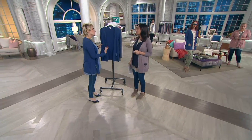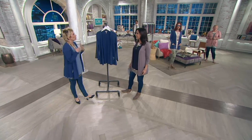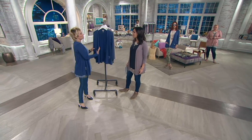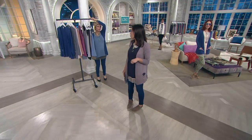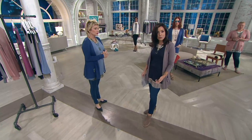The blues are a no-brainer — we all look gorgeous in blue. I've really discovered blues here at QVC; it wasn't something I used to wear, but I love them. And we love our jeans, so it's so nice with jeans. This is a summer weight cardigan — you'll wear it all year round. If you want a great little piece to throw on going into the office, a movie theater, a restaurant, or your husband cranks up the air conditioning too much at home, this is that summer weight cardigan.